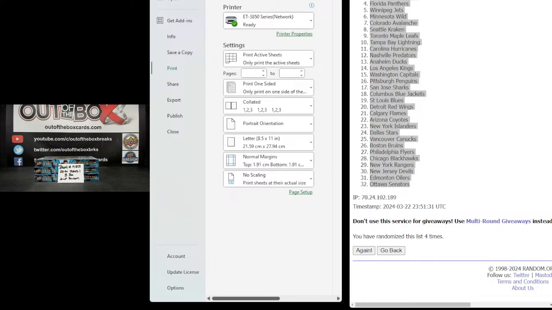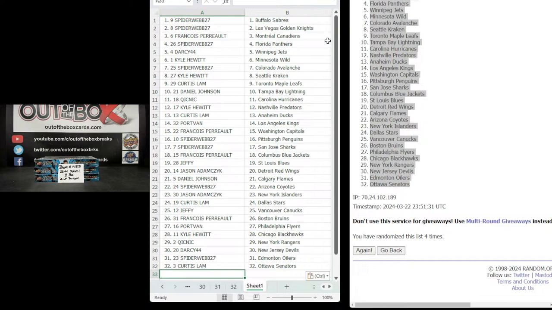Team assignments 14, 8, 2, 3 are as follows. So Spiderweb 27, you got Buffalo and Vegas, Francois Perreault, Montreal. Spiderweb 27, Florida, Darcy with the Jets, Kyle Hewitt, Minnesota. Spiderweb Colorado, Kyle Hewitt, Seattle. Curtis Lamb, Toronto, Daniel Johnson, Tampa Bay, Kicknick with Carolina. Kyle Hewitt, Nashville, Curtis Lamb, the Ducks. Portman's got L.A., Francois Perreault, the Capitals, Spiderweb, Pittsburgh, and San Jose.